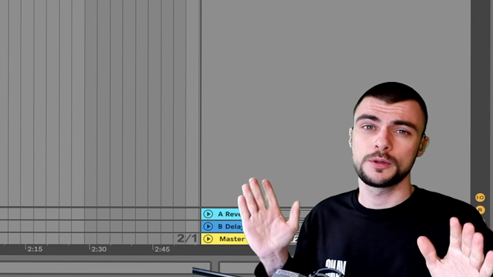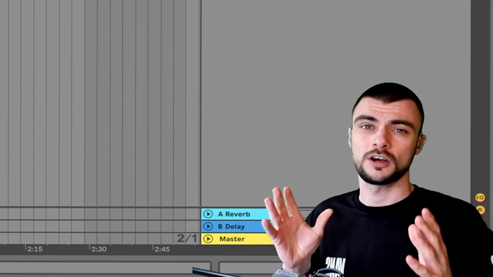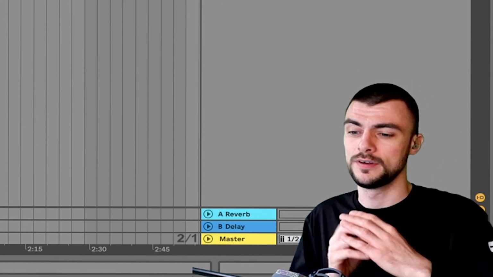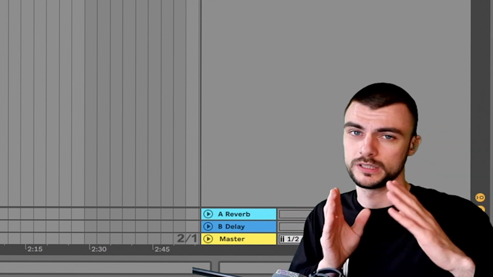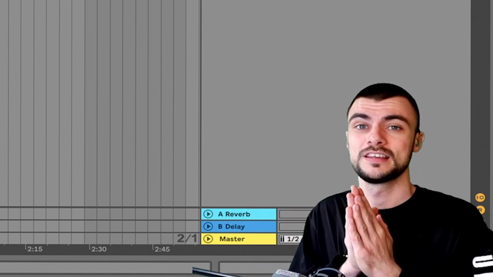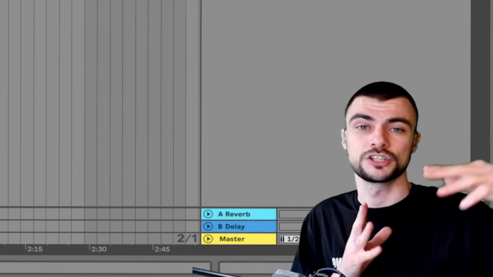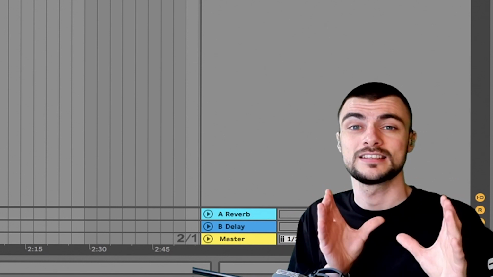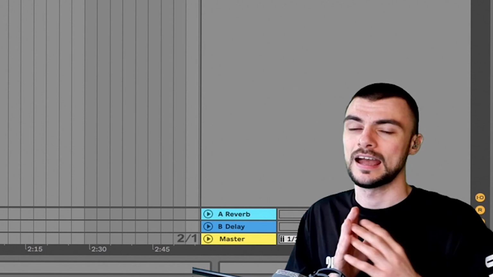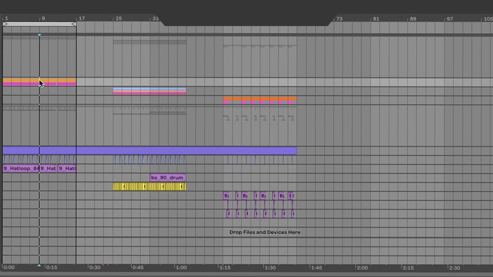So straight off the bat, we've got the quick sidechain. This is a sidechain that in my mind has a very quick release time, between sort of 32nd notes and 16th notes. It's extremely hard to notice that there's any kind of pump action going on with the music, but the key thing to listen out for is it sounds like the music's being quickly muted and the kick is extremely audible.